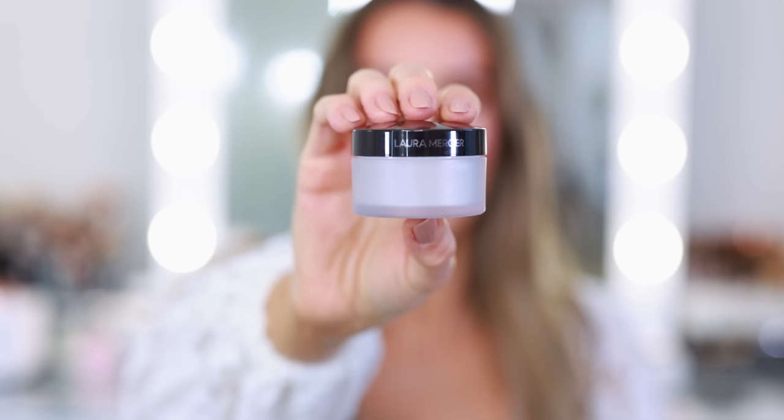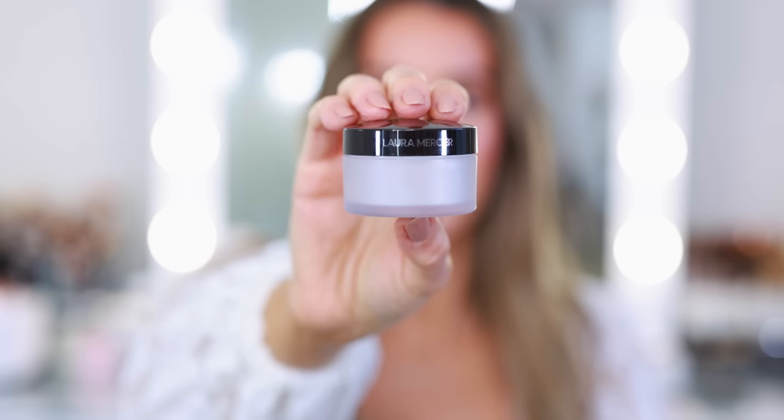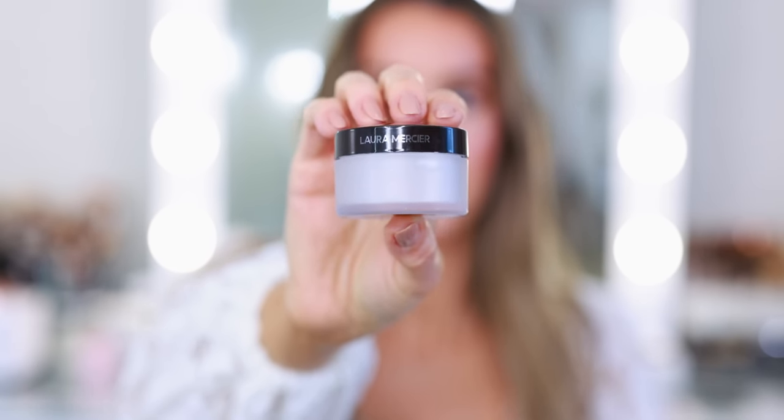The fourth and final powder I finished is the Laura Mercier Secret Brightening Powder for Under-Eyes in shade 1. I have gone through so many of these in my lifetime — it's a really great staple. I go through these pretty quickly and still really like it. The price is pretty reasonable, maybe $26-$27, though it's probably more expensive now. I don't need to replace it right away, but I would repurchase and recommend it. It gives you a beautiful, really bright under eye.